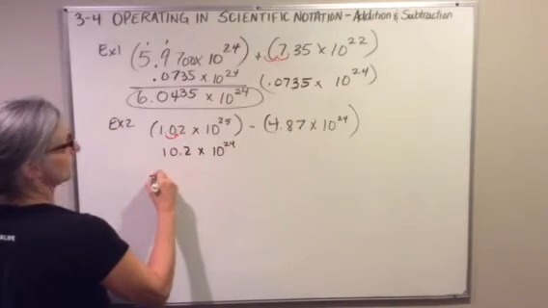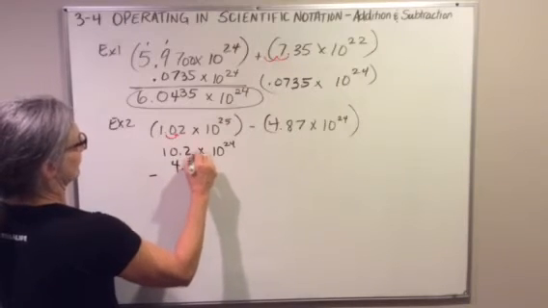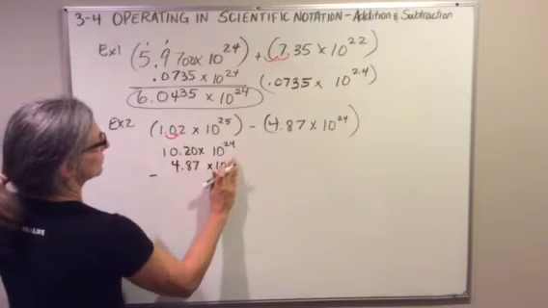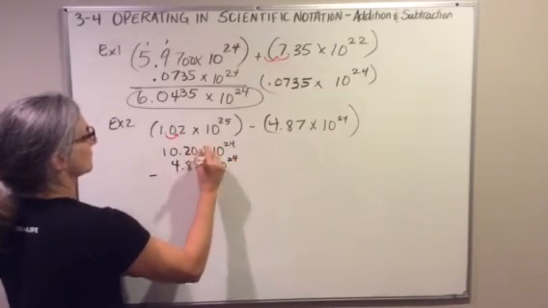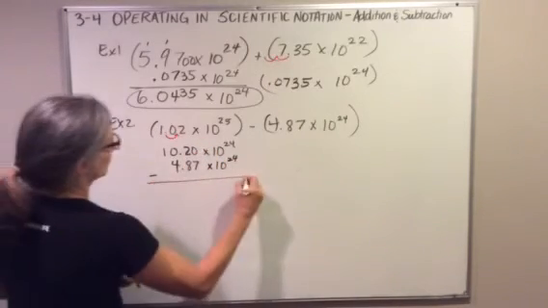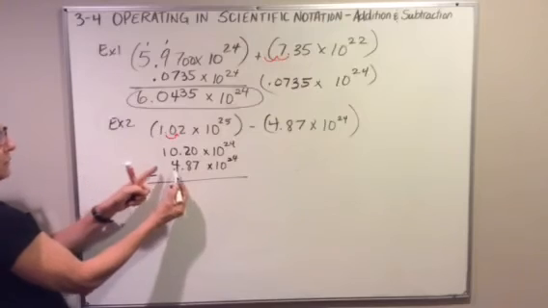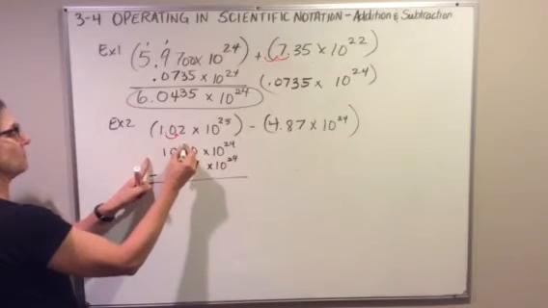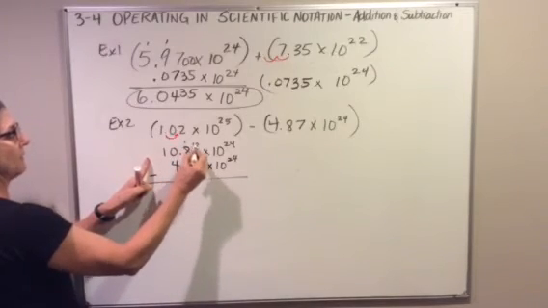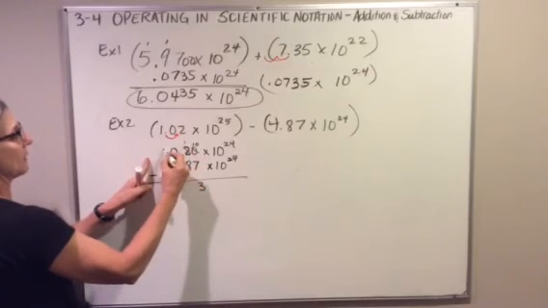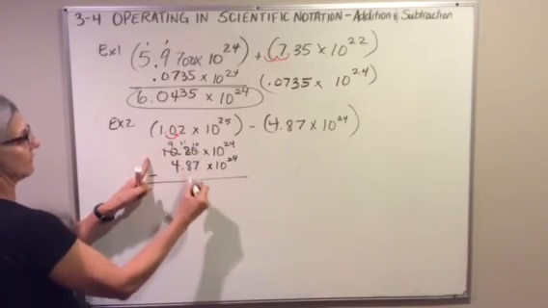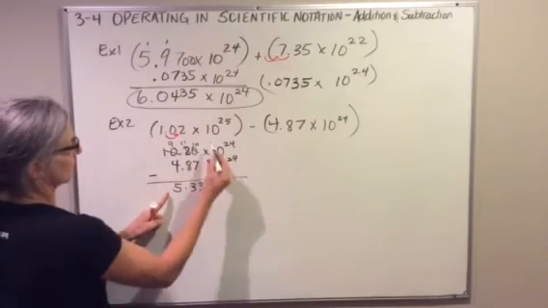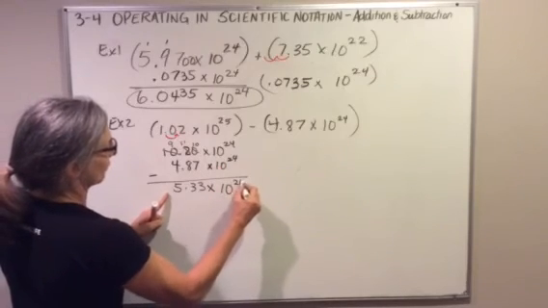Now I can subtract 4.87, let's put a 0 there so I can line them up, times 10 to the 24th. Okay, so now when I go to subtract, they're both 10 to the 24th. But look, now I can say when I take this away, I'm going to have a positive answer. So I'm going to borrow from the 2, make it a 1. So this becomes 10. 7 from 10 is 3. Now I've only got 1 there, so I'll borrow from the 10 and make that 9. So that's 11. 8 from 11 is 3. 4 from 9 is 5. So it's 5.33, and then times 10 to the 24th would be your final answer.